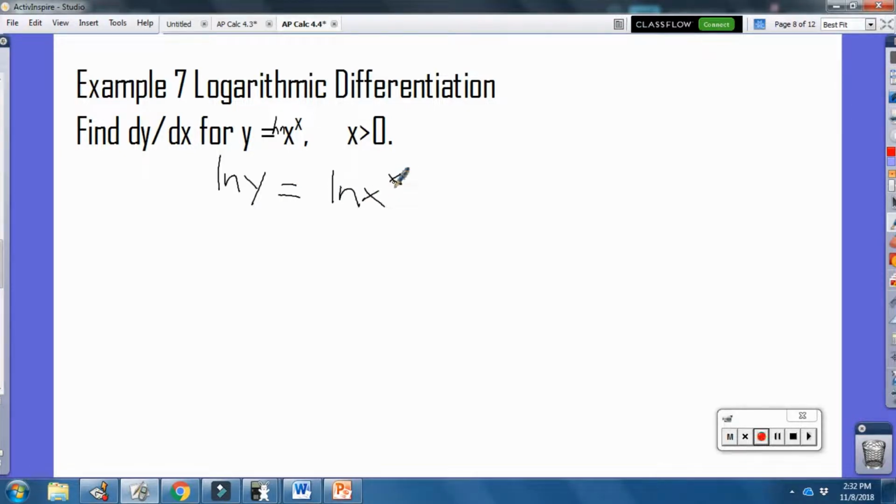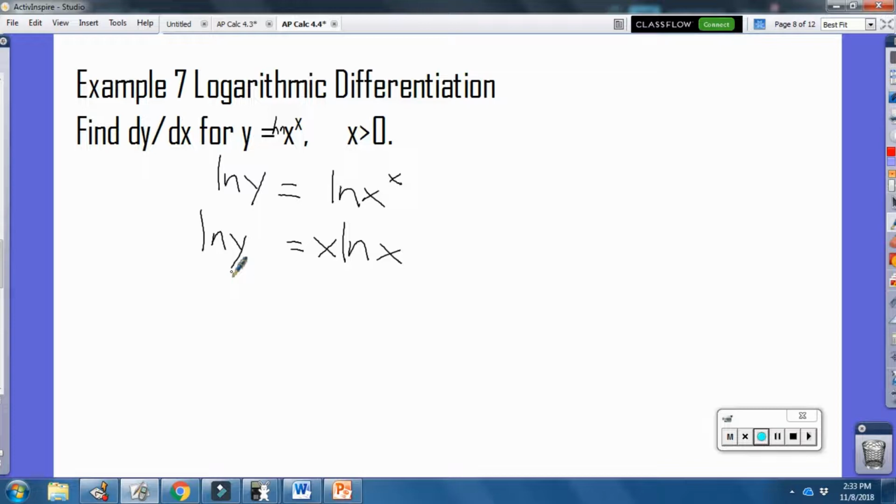Now this is something you should have learned last year in pre-calculus or maybe in algebra 2, but the properties of logarithms are that I can rewrite this as x times ln of x. So I have natural log of y equals x times the natural log of x. But you really had to think outside of the box to figure this out, because you would have had to see I need to rewrite this in terms of natural logs so that I can use the properties of logarithms to rewrite it so I have x natural log of x.